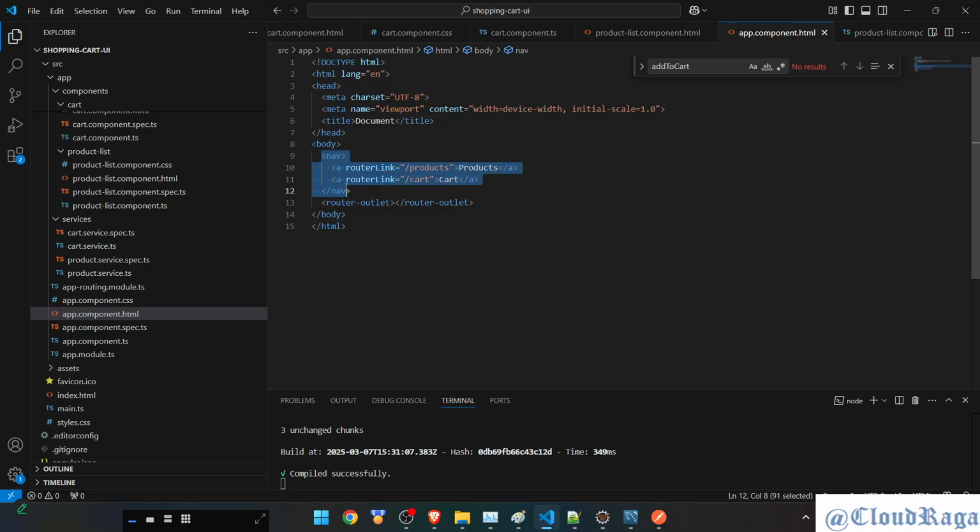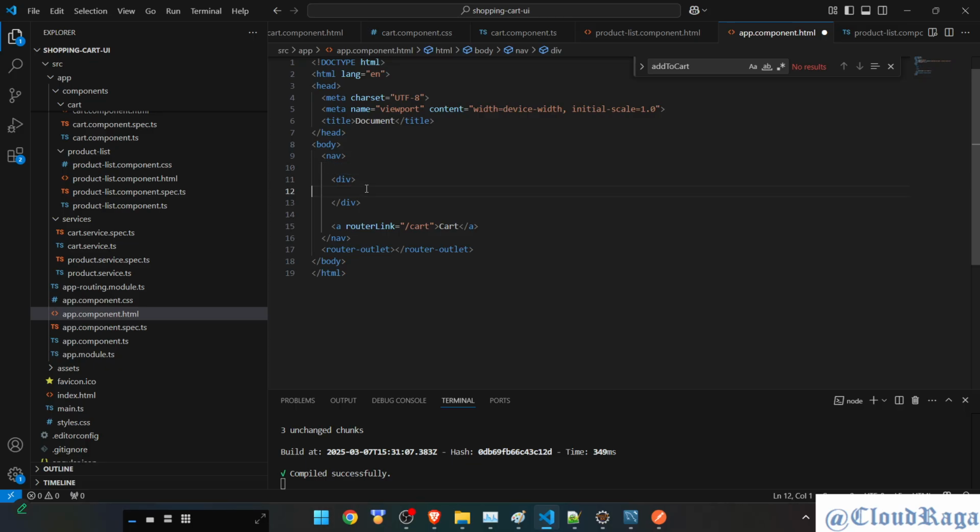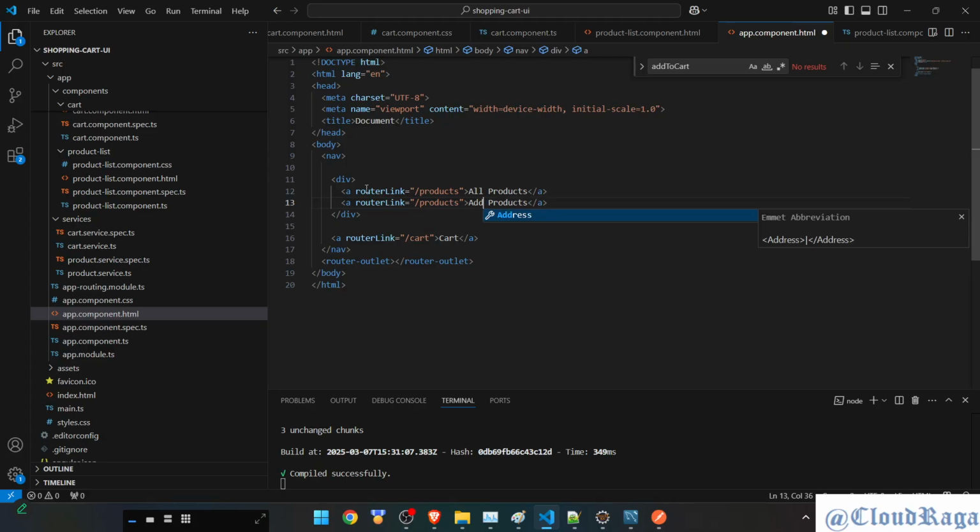For now we just have a simple nav. I'll just modify it. So product is already there. I'll create one div. In this div I'll add this as my first link, products, which will say all products, and to make it different from the next link, this will say add product, not products, just product.